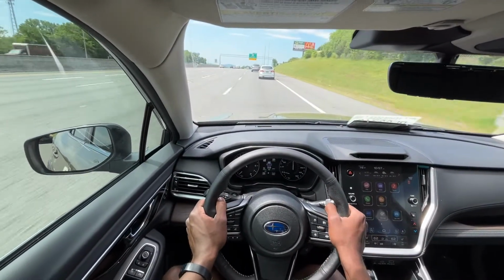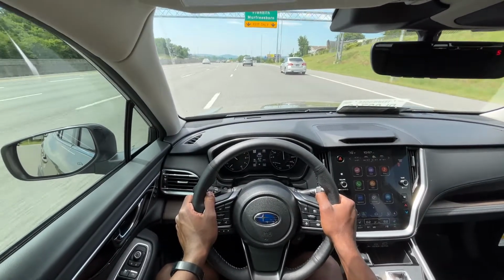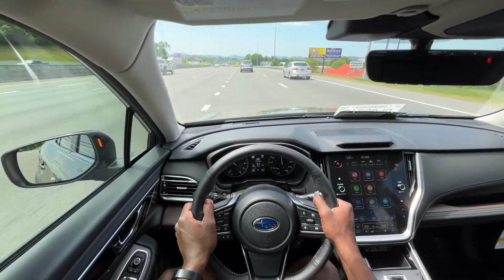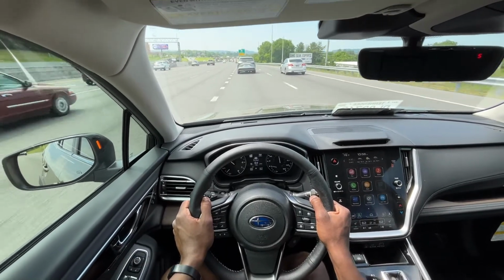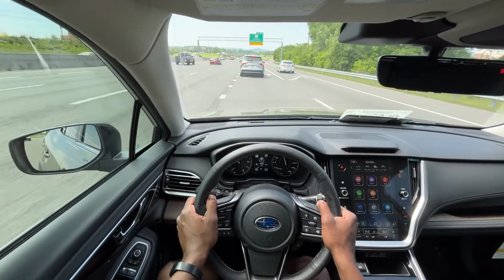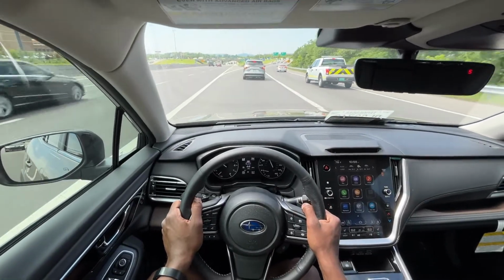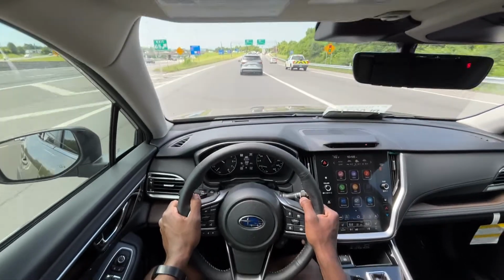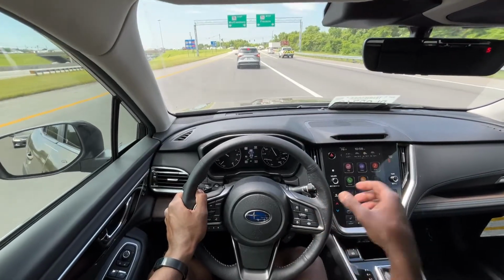But as I bring myself to the end of this review, again, if you're in the market for something like this, you want all-wheel drive, you take trails, but you want about as luxurious as you can get for $40,000, this is certainly the way to go. And again, the autumn green metallic is one of my favorite things about this vehicle. But pretty awesome car, again, if you're in the market for something like this. And this will bring me to the end of my review of this 2023 Subaru Outback in the limited trim level.